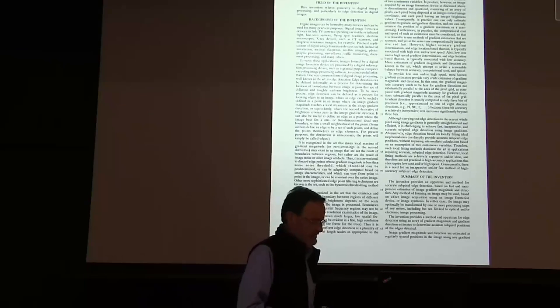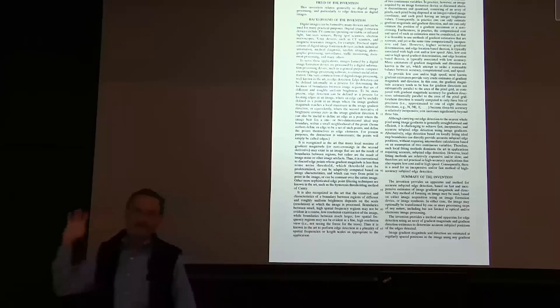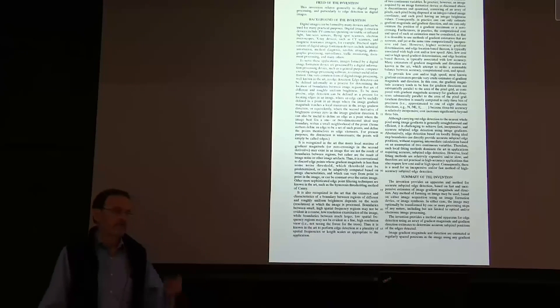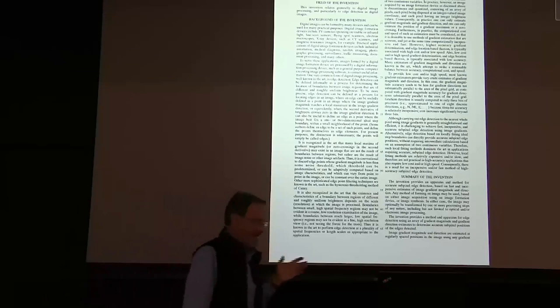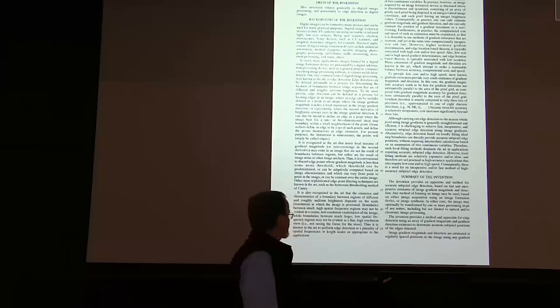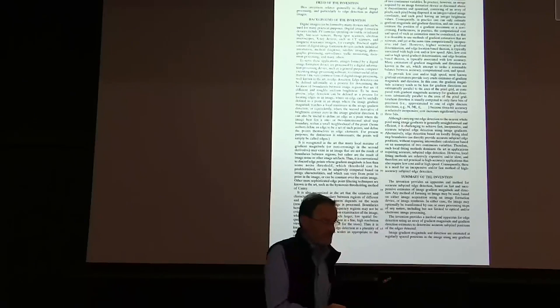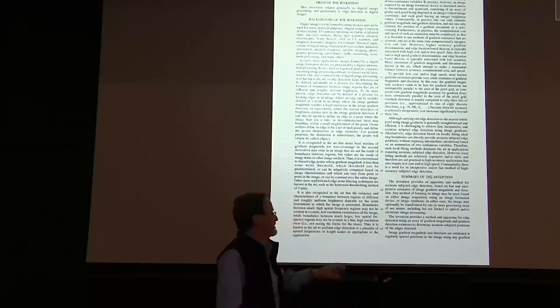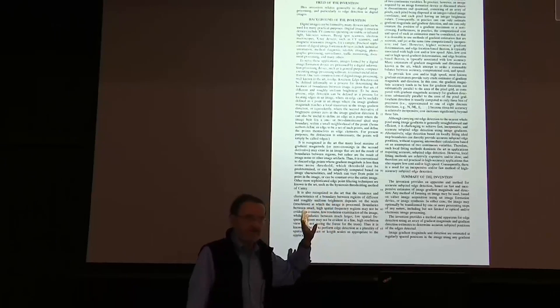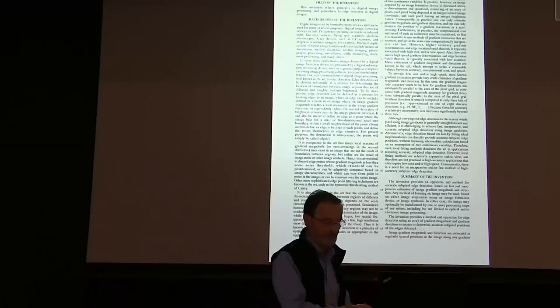And in the end, fortunately, the judges found a way out of it, which was to say, oh, it's all software, and that's not patentable. So there were like 3 weeks of people discussing cubic interpolation and stuff like that. And then in the end, it was thrown out on a technicality, if you like. So anyway, that's part of that. So the summary of the invention. Now, in terms of patent litigation, most of this is irrelevant in the sense that the lawyers immediately go to the claims. We'll get to the claims in a second.